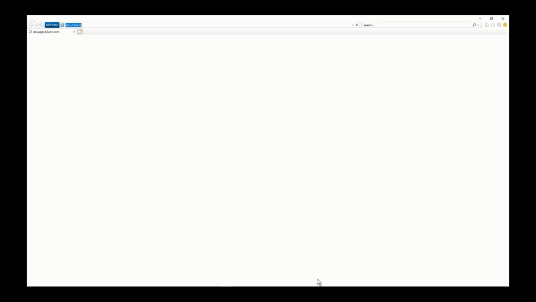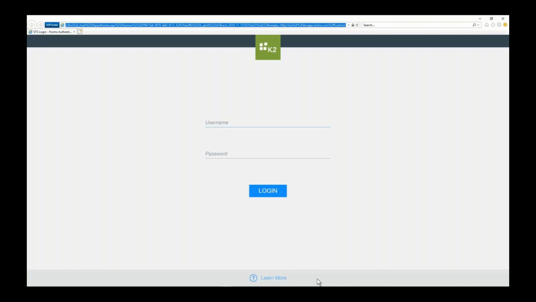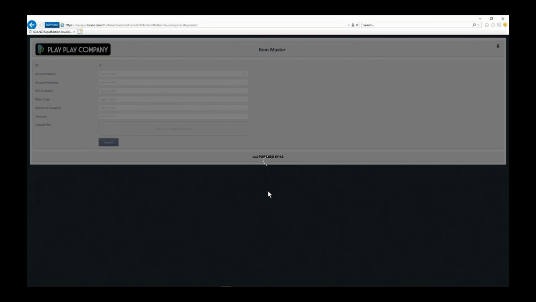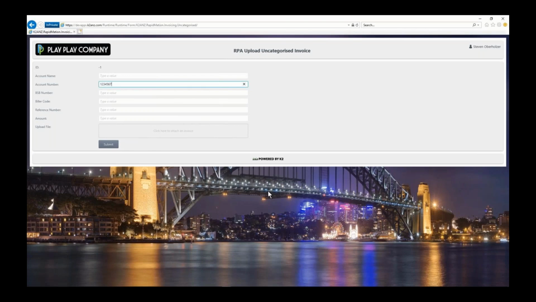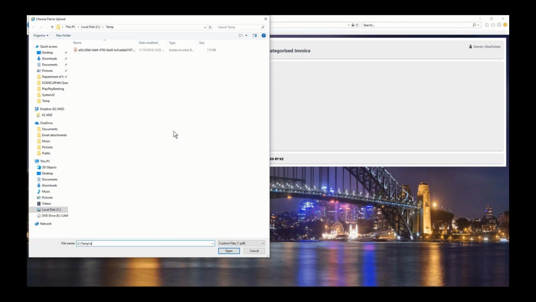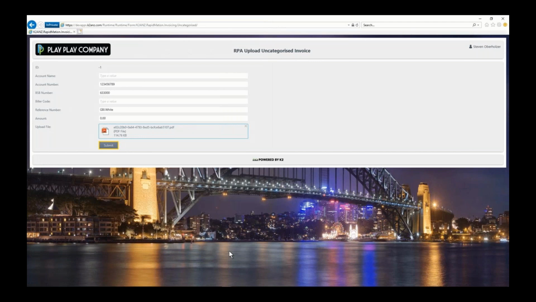But what the OCR did there in the bottom right is it realized that it had some incomplete details. So what it's going through and doing is logging into K2. That's a K2 smart form. And the UiPath robot is capturing the details that it did manage to extract onto the K2 smart form. Okay, so you can see here, it's got some of the details. It didn't pick up the biller code. It didn't pick up an amount. And it's even going to attach that invoice as an attachment because we're going to want to assign a task to someone to go through and review this.